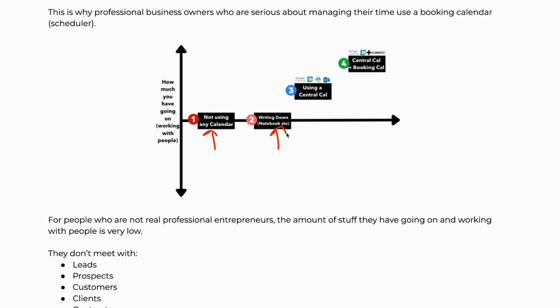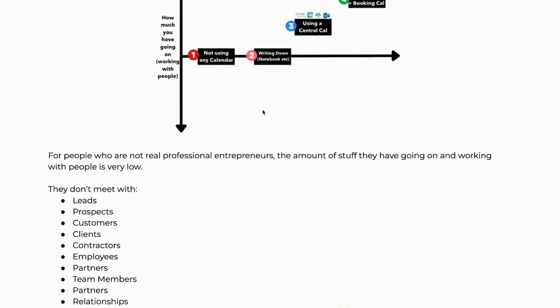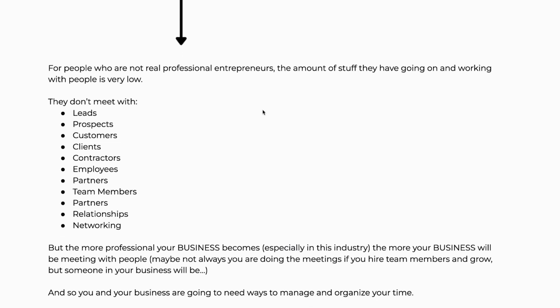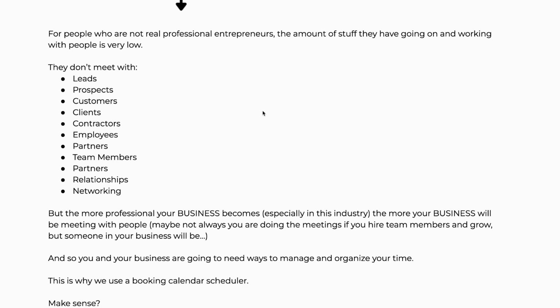Right? That works if you're not a business owner, you've got a 9 to 5, you don't have a lot going on. Like, okay, cool, that's fine, right? But the thing is that as you become more and more advanced in the game of business, you've got to be able to have both a central calendar and a booking calendar that are going to be working hand in hand, especially as you as a business owner start to get more and more busy and you start to be able to meet with leads and prospects and customers, right?